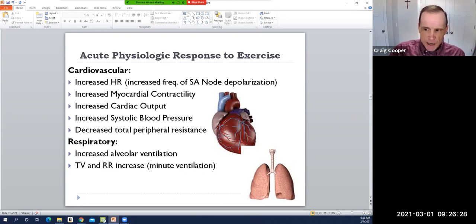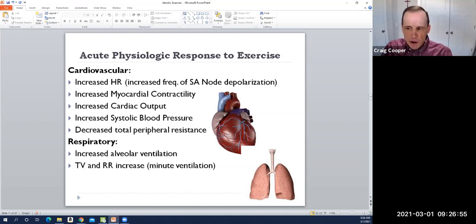We will see a big rise in systolic blood pressure because we're pumping out more blood. Our stroke volume is faster. We're pumping out at a much faster rate. And so that systolic blood pressure will increase pretty rapidly. It will tend to increase kind of like heart rate, pretty much in a linear fashion. The more intense the workload is, the more that systolic blood pressure is going to keep climbing. And then at max, it will tend to kind of plateau and flatten out. So it has a fairly similar track to what we see with heart rate.